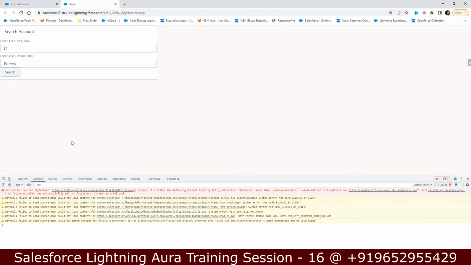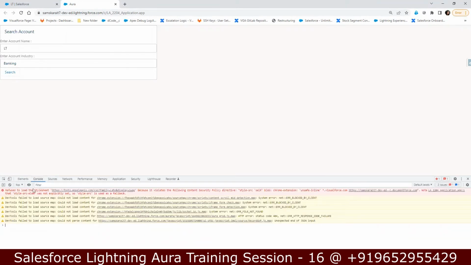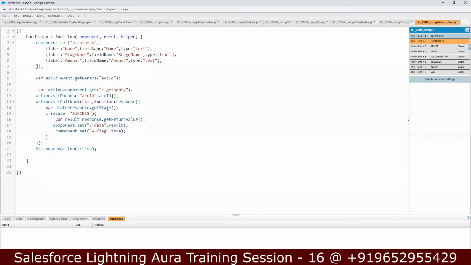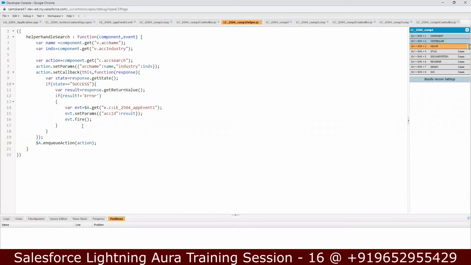Where is the problem? My other two components are not displaying. Am I getting the response? First of all, in component 1, the helper. So action set params, state, return value.